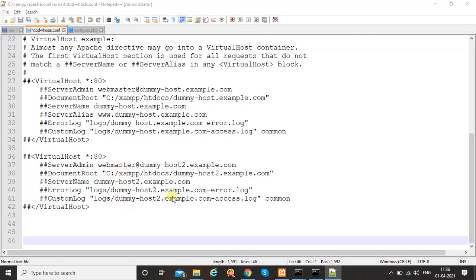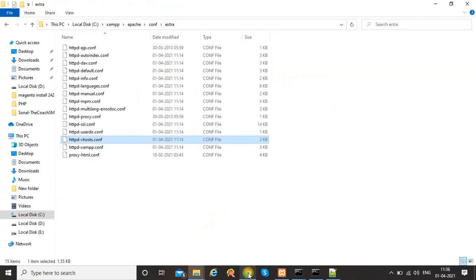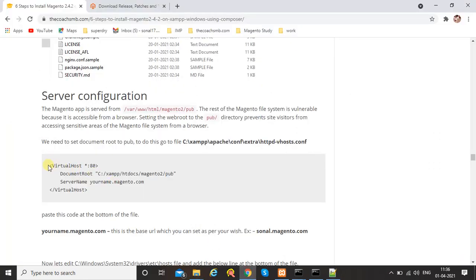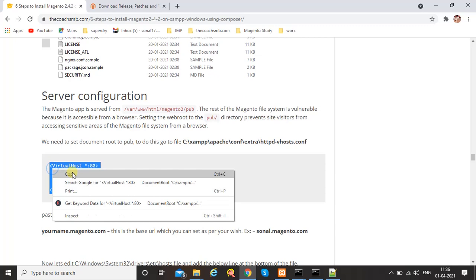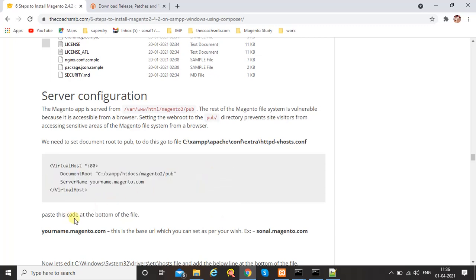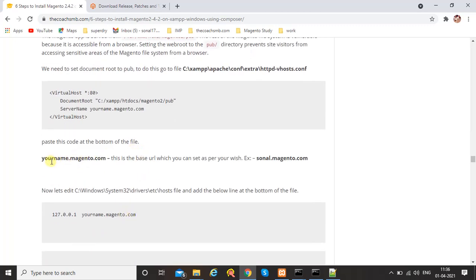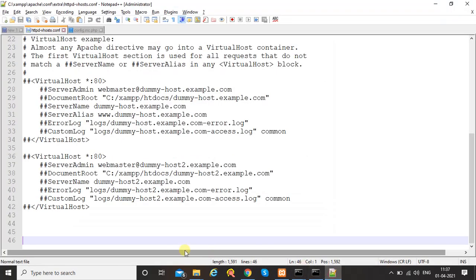Okay, cool. What code do we need to write here? Copy this, and then paste the code at the bottom of the file, with your name .magento.com. This is the base URL, which you can set as per your wish.